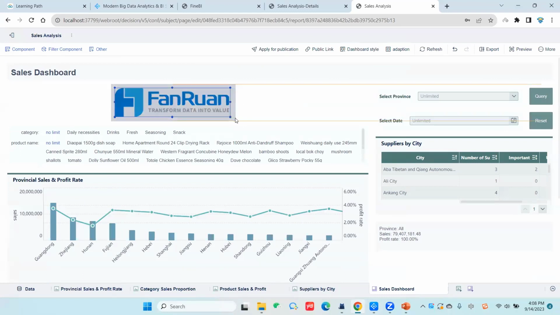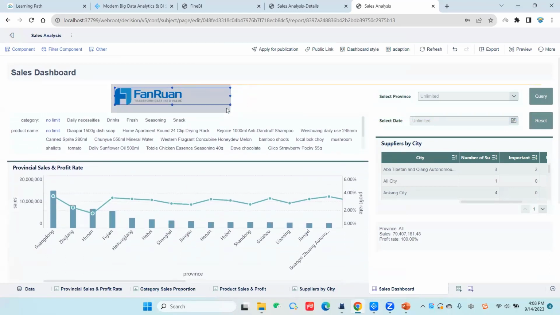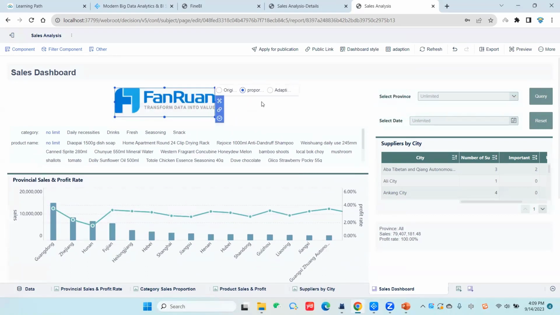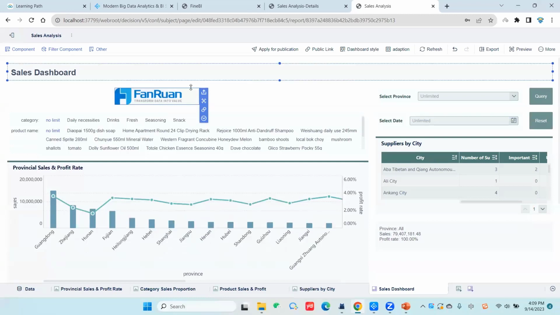So if I choose this option, the aspect ratio of this picture will be preserved. But if you pick this one, it will be stretched. So according to your needs, you need to pick the correct property for your picture.